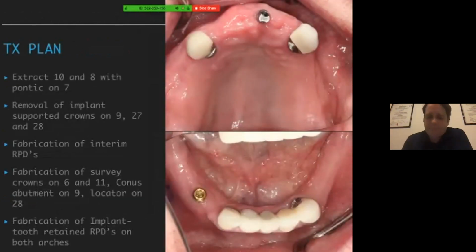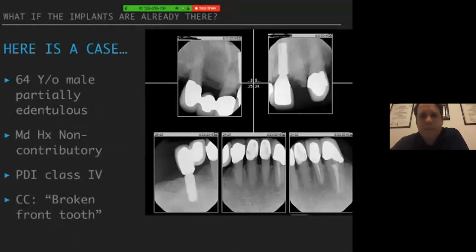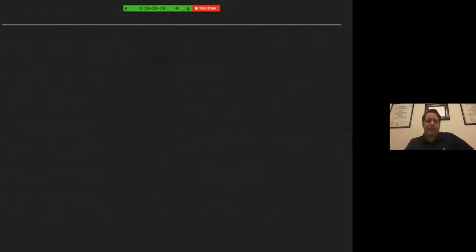Basically, if you take a look at the situation here, there was a tooth that was completely unrestorable. If you look at the bridge, and this patient had no idea this was going on, tooth number 8 was completely hopeless at this point. It had recurrent decay, very advanced, and if you listen closely, put your ear to the screen, you can almost hear that tooth say timber. It's ready to fall off. So in those situations, it's best to cut your losses and say, well, we've got 2 canines and an implant.